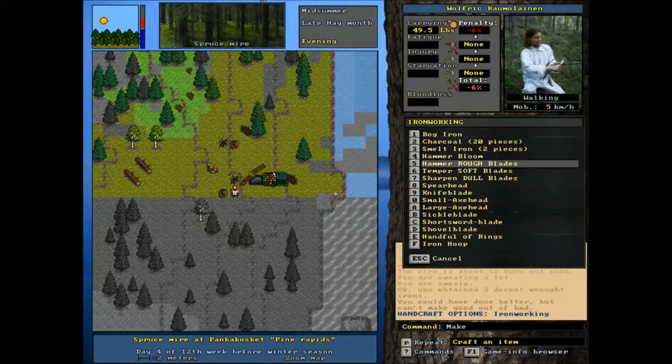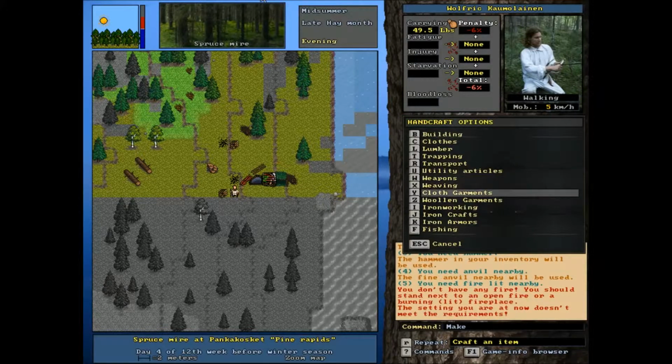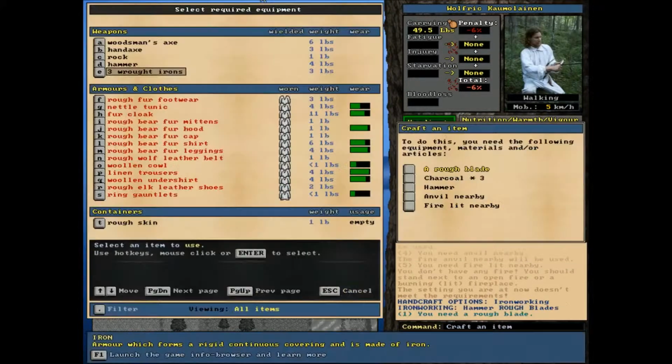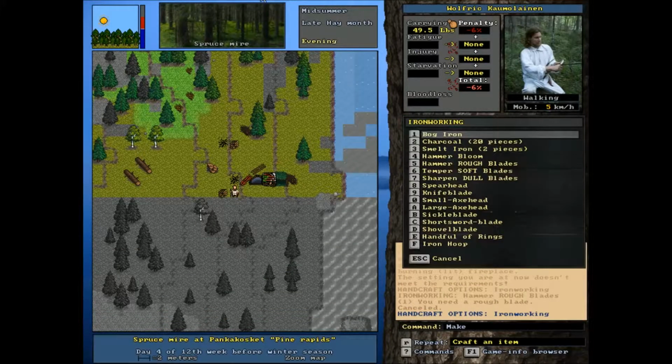Ironworking. Next is to hammer. No, we don't need to do that. We need the small axe head. I'm curious. So making the small axe head requires the raw iron. So then once we've got that, it'll be a rough blade. I see. So if I'm reading this correctly, we'll choose to make a small axe head, and then it will give us a rough small axe head, which we can then take and hammer, temper and sharpen. I think that's how it works, but I'm not sure.